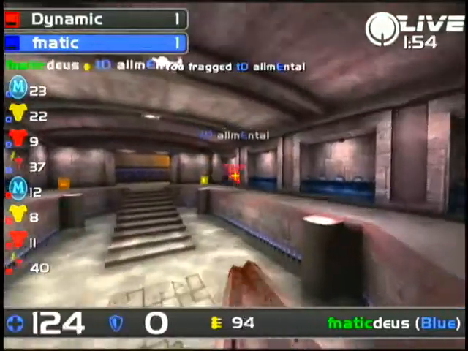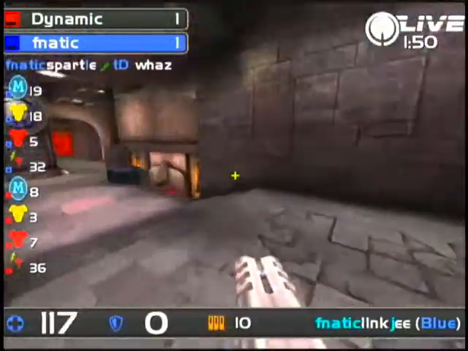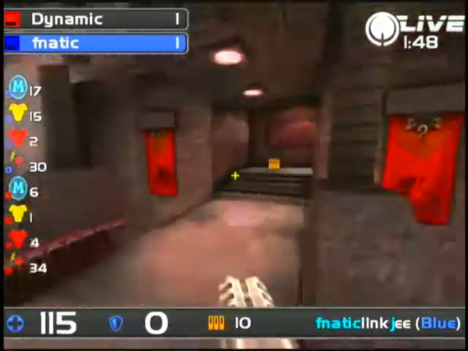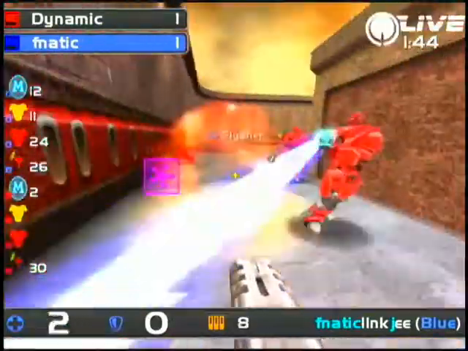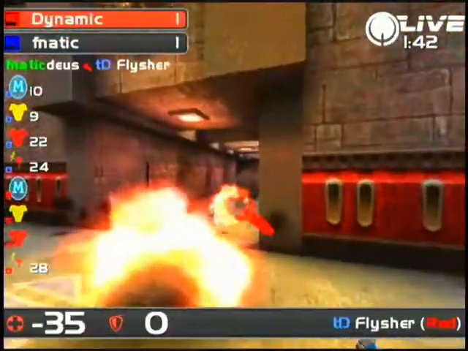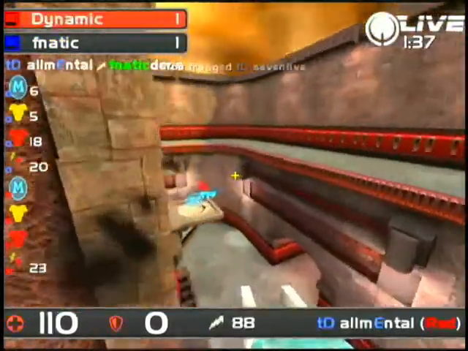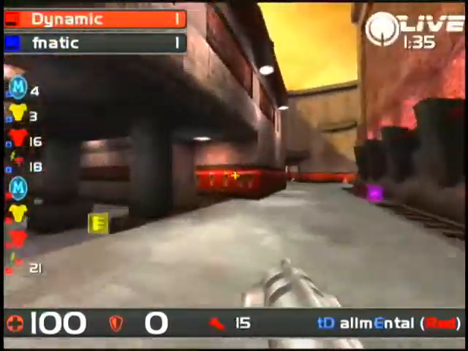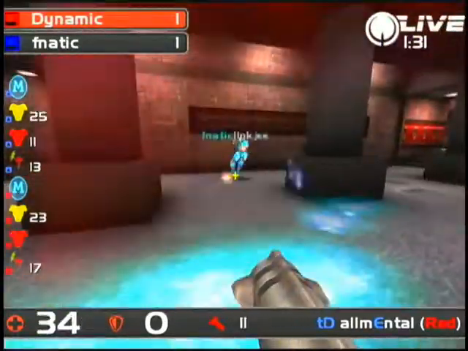Sparty getting attacked by Almento now. Sparty only with 26 health. Almento is in his RA room. So Sparty is going to have to attack this RA. He does pick up the RA. Perfectly timed. So a lot of pushes happening right here. Deuce just grabbed, oh no he didn't. Going for that TD Mega Health. He is denied by Almental. Almental gonna try to get this frag here in the corner.